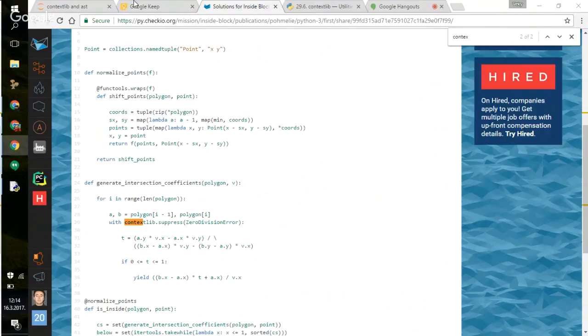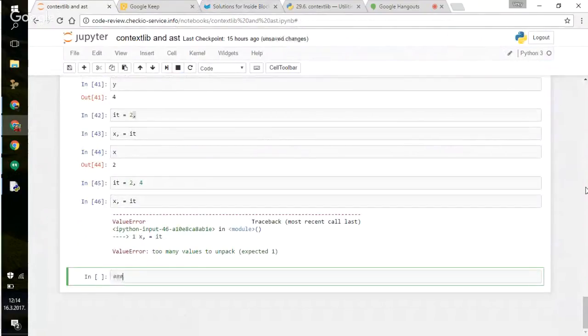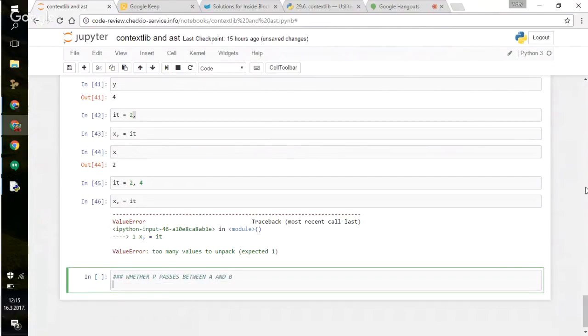So if you need to check whether line P passes between A and B, you intersect P with AB, and then you parameterize this AB so that A has coordinate 0 and B has coordinate 1.